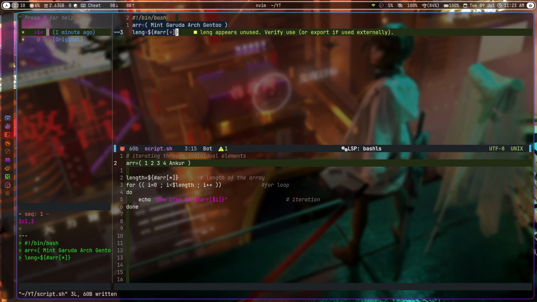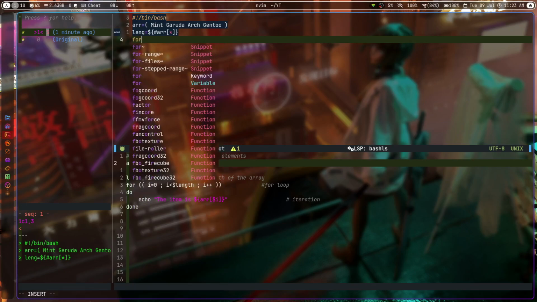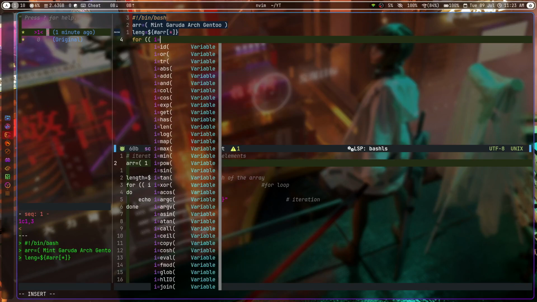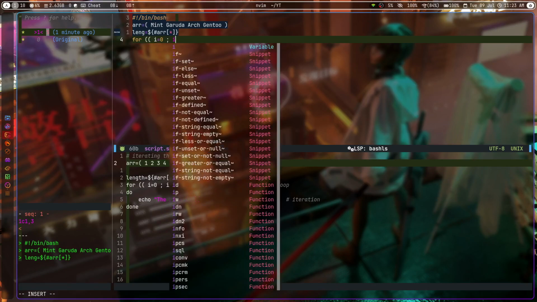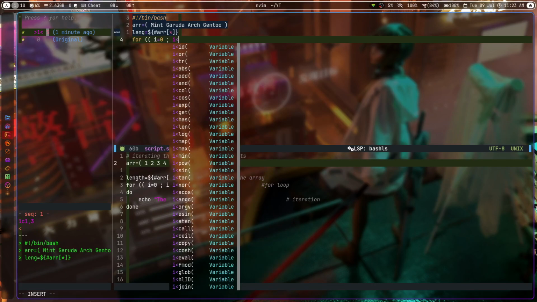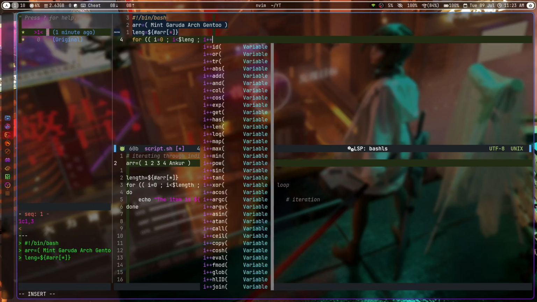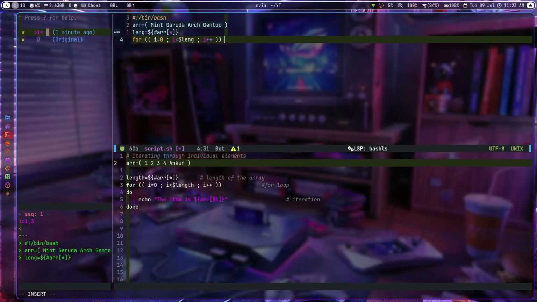And now we would make the for loop for i equals 0, then i should be less than dollar and length, and then it should increment by 1 every time the loop iterates.